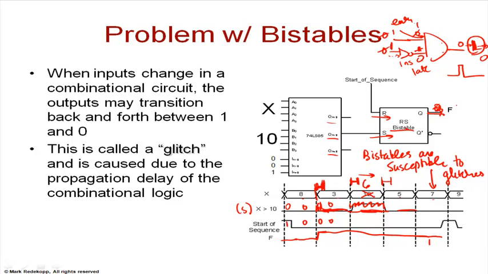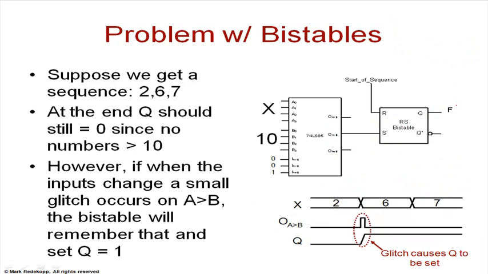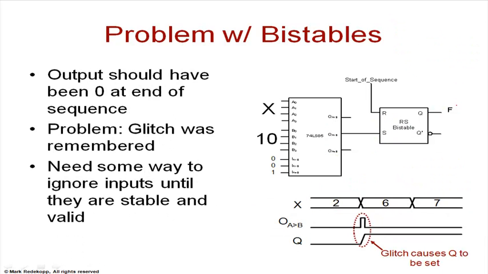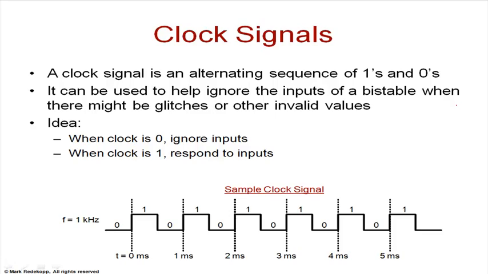Yes, but I'm going to need the help of a new input. What we're going to do is take our bistable and add a new input called the clock input, or we might also call it the enable or the gate input of our latch. So we're going to modify our bistable and get something new called a latch, and this latch is going to have a new input called a clock, the enable, or a gate.